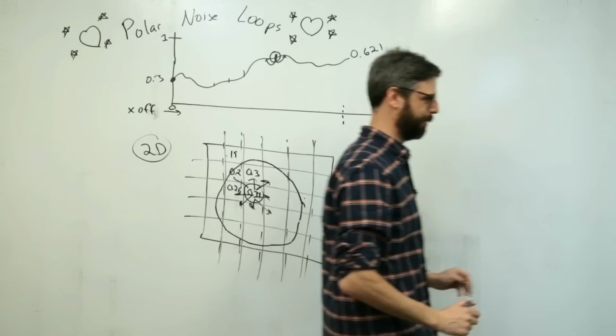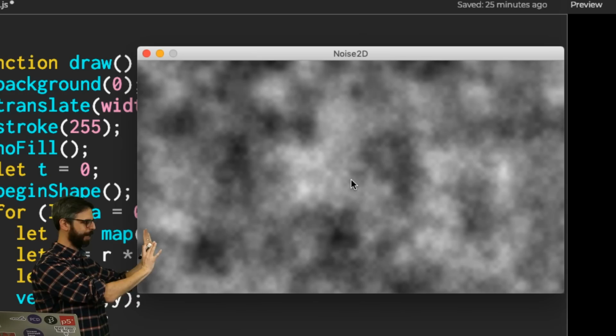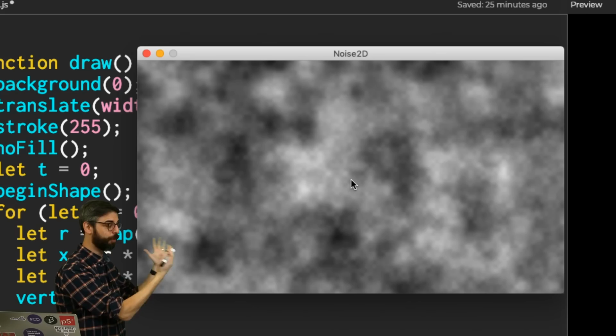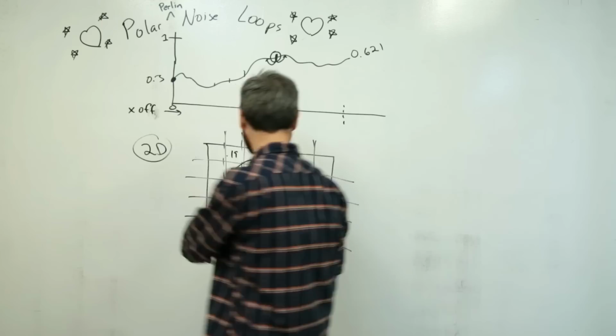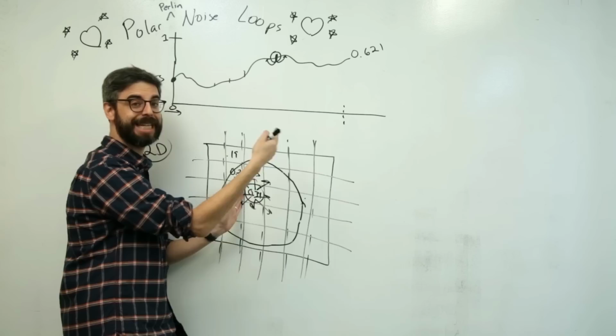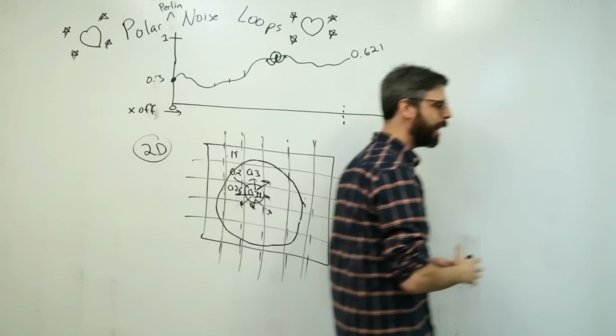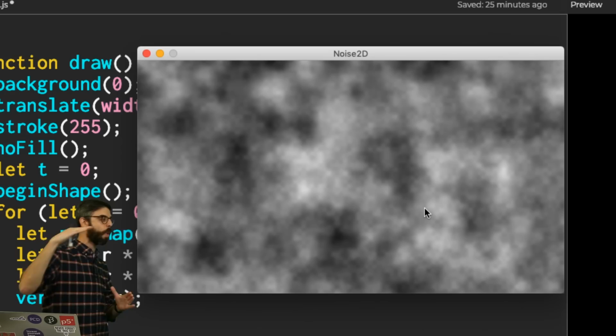Before I get back to the blobby code, what I have here is a Processing sketch that is visualizing Perlin noise in a two-dimensional space. This is a pretty classic visualization of 2D Perlin noise as this cloudy-like texture. Each random Perlin noise value in the two-dimensional space is represented as a pixel with a brightness value between 0 and 255. And when you look at that, you get this cloud-like pattern because the color seamlessly, smoothly moves between white to black to gray to black to gray to white.